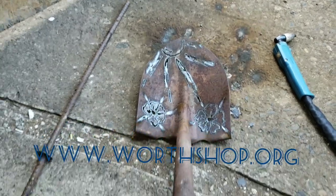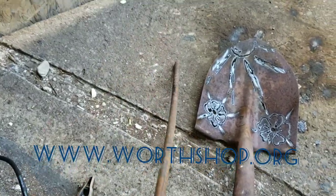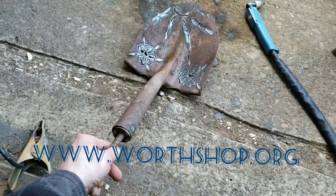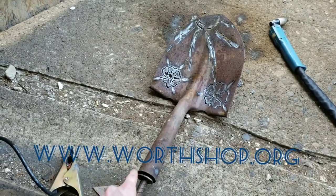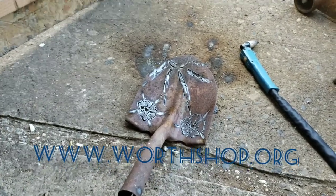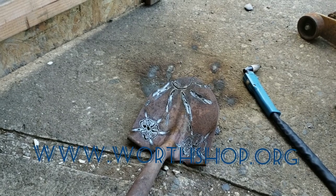I found this in my pile of junk metal — it's just a rebar stake, but it's already got this piece on there which happens to fit pretty close to that size. So I'm just going to go ahead and weld those together and make a garden stake out of it for somebody. Hopefully they'll enjoy it and it'll give them something to look at. Until next time, believe in yourselves, believe in your hands, believe in your God-given abilities and talents — and keep building.